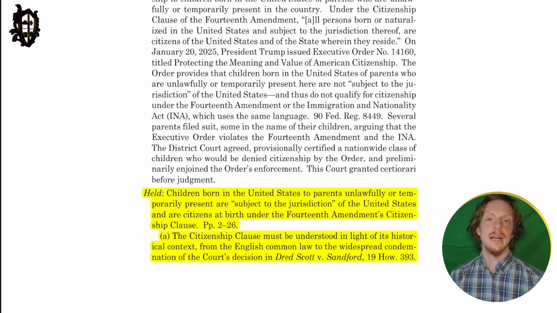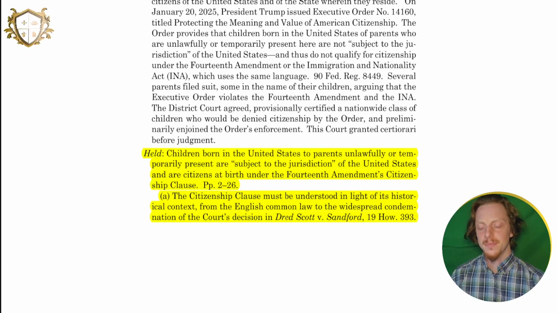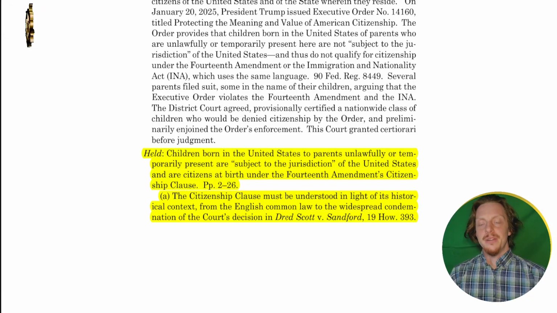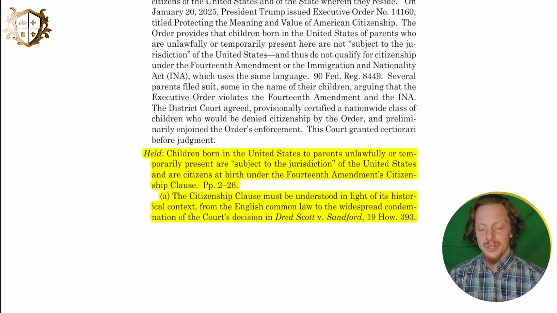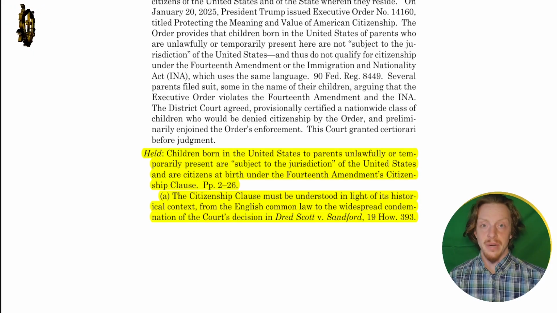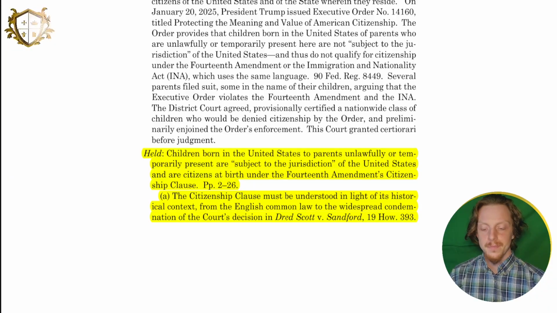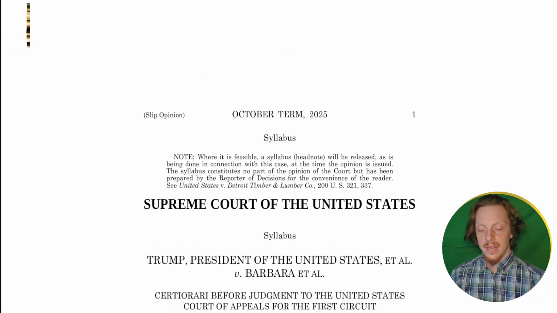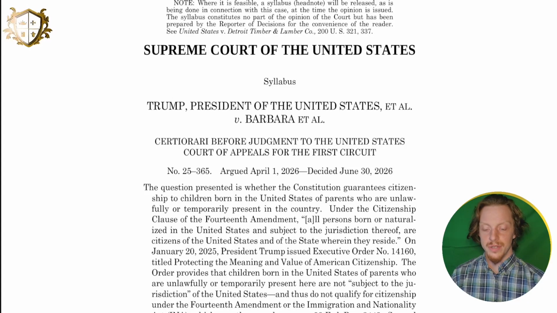almost solely rely on an English common law, which is non-binding at all. It's not enforceable here because they try to make the argument, the judges who affirmed and said that people born within the territory of these United States are immediately upon birth subjects, they relied almost solely on an English common law tradition that the founding generation left whenever they crossed the Great Pond. So very quickly, the caption of the case is Trump versus Barbara.